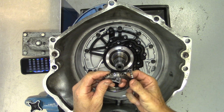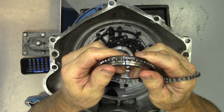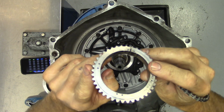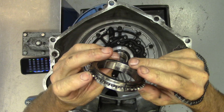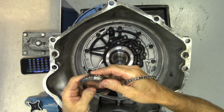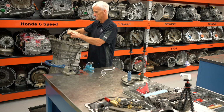And actually we found the issue with this transmission. It's got a broken gear right there. See, it snapped. And you can see the torque converter, where it drives the pump gear, was slipping on it. So there's no way this gear was spinning. So we found a problem with this one here. Next we have these 13mm support bolts that go around the outside.